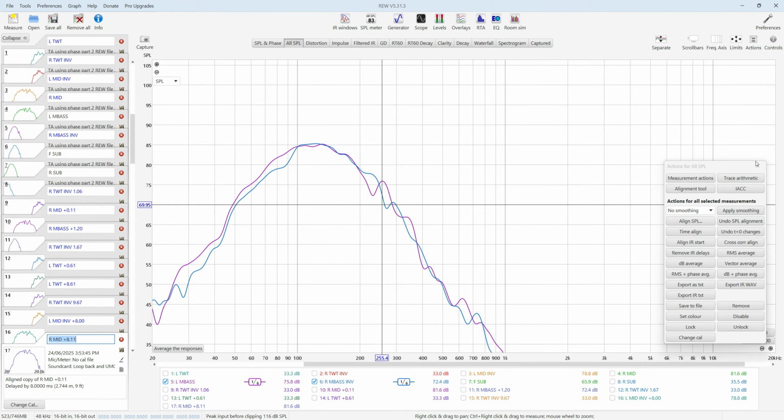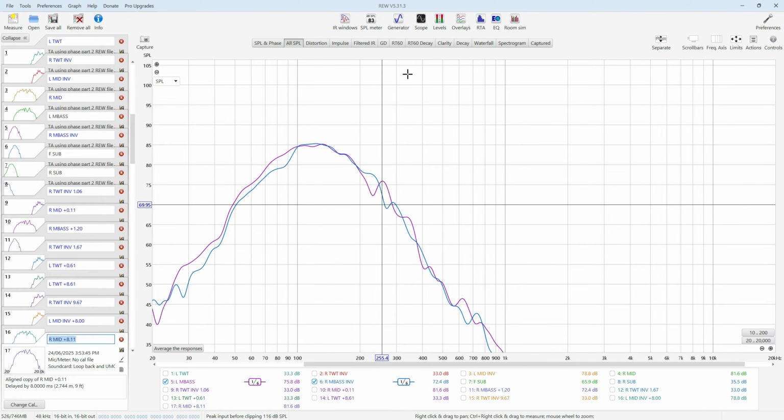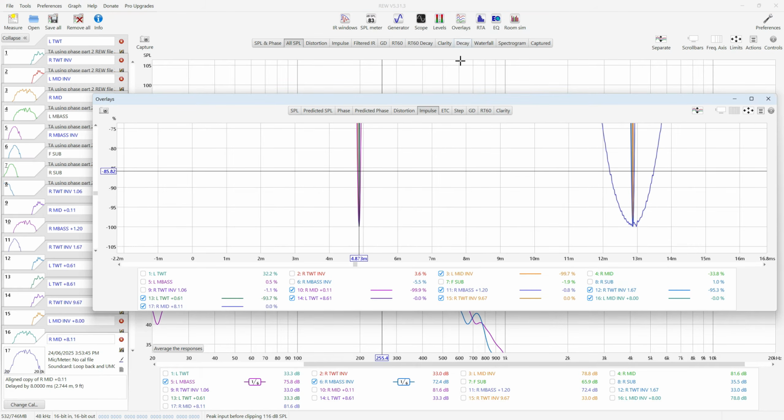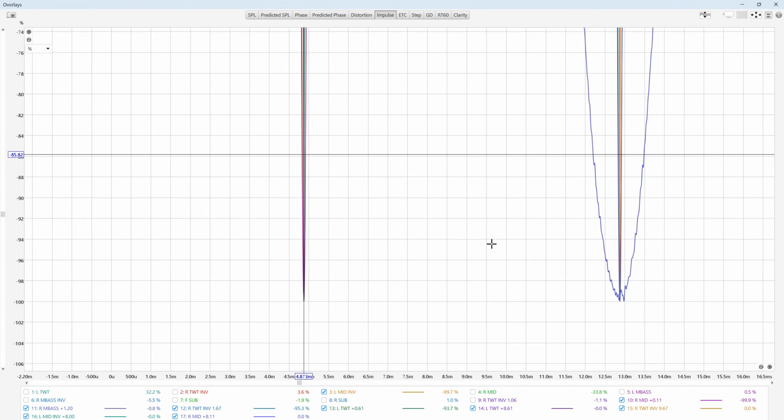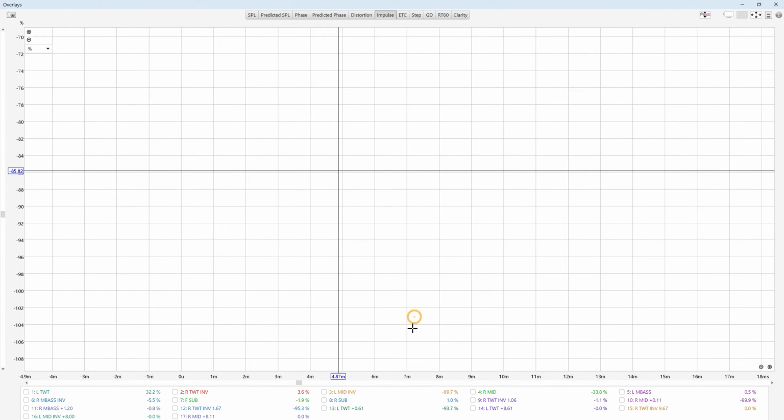Let's just check it in the overlays before we plug it into the DSP. So let's go and just open all that up, clear everything out. We want the two mid bass selected. So that's the left and the right mid bass.